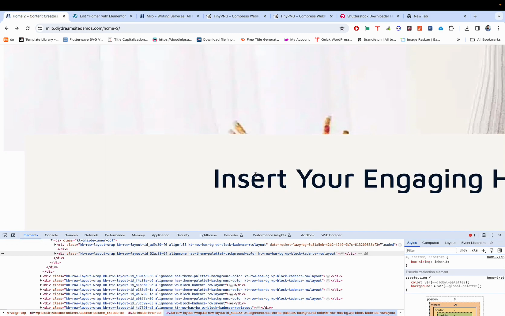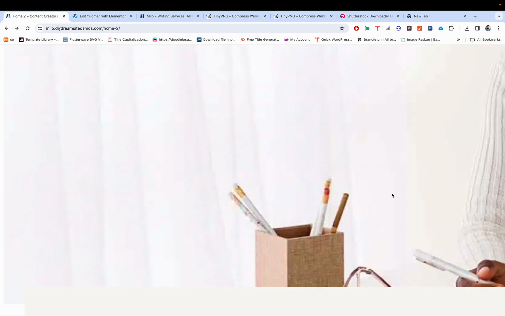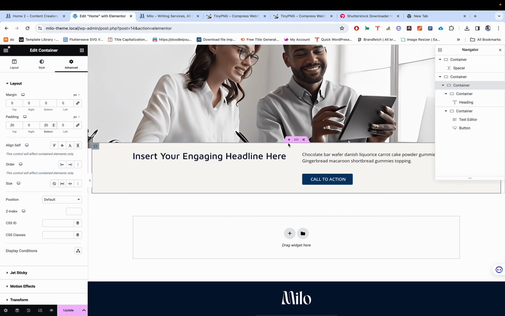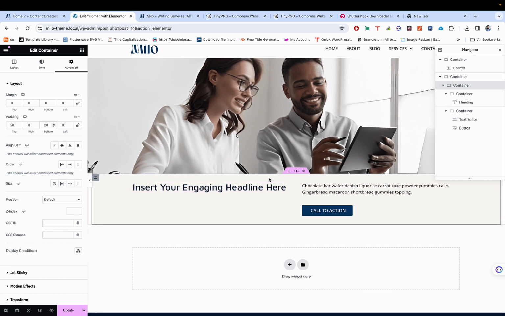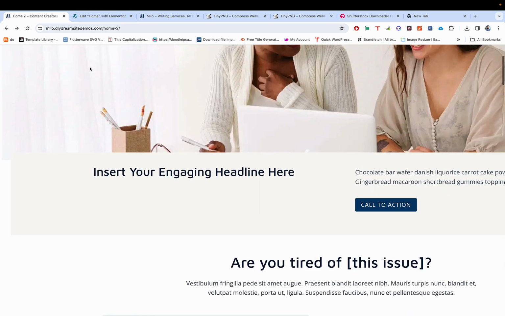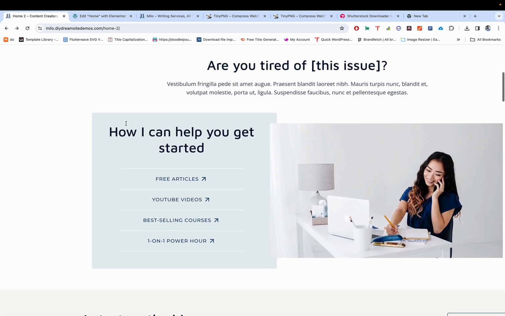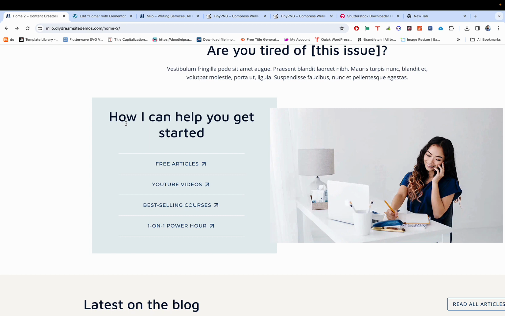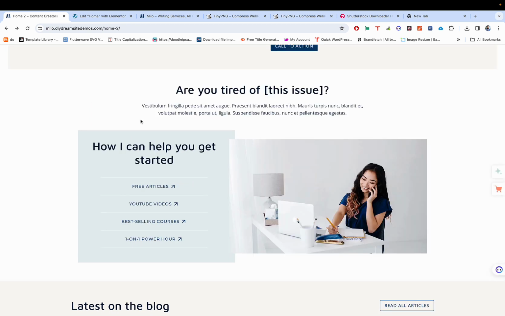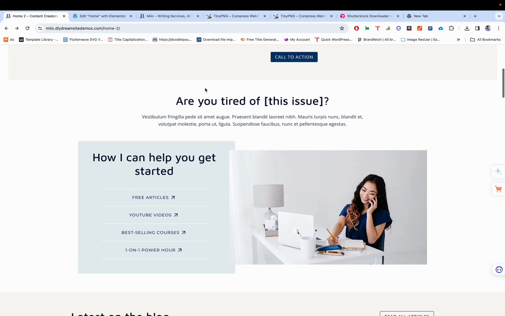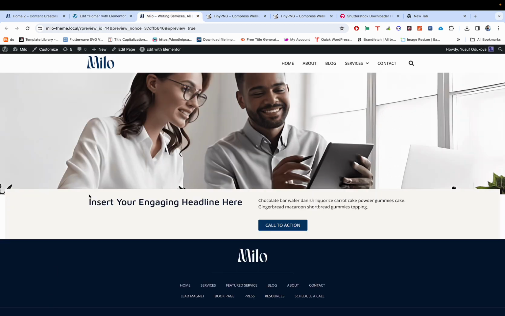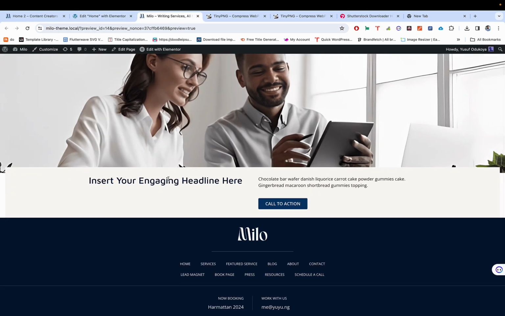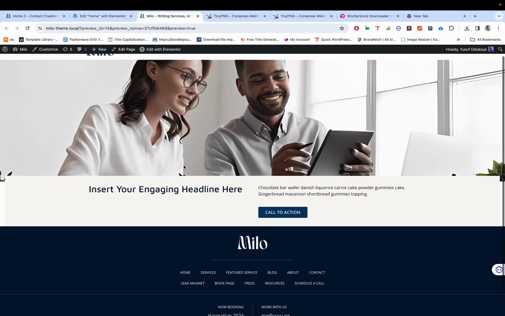All right, now that we have this here, we move on to the next section, which is a bit easy. All right, things are getting a bit crazy, but we're going to get it sorted. All right, so we move on to the next section. We are done with the hero section. Let me just update it and view our website in the front end. You can see that we are done with the hero section now, and everything is going well.